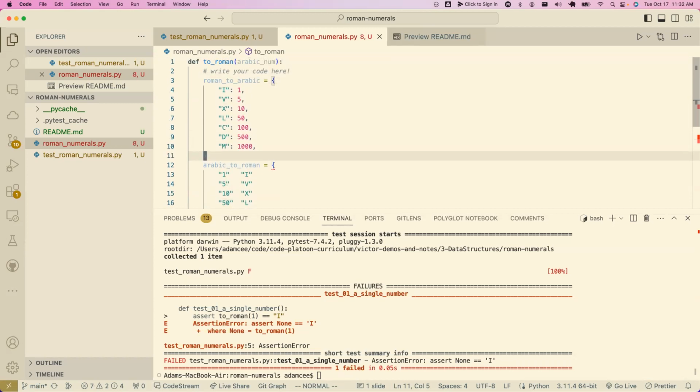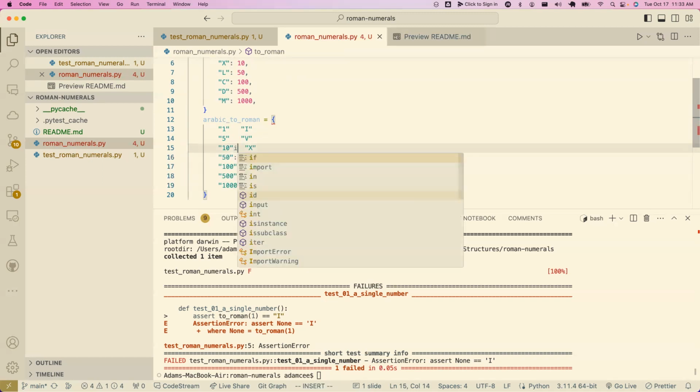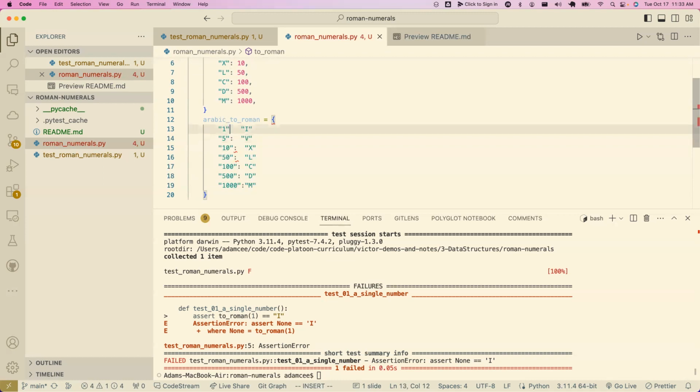Oh, like if Arabic num equals that, we could, but then I guess I could do a for in, searching through values. And I guess Python does do that. I honestly don't think about dictionaries that way, because the way they're meant to be used is you want to know what the key is and then look up that key. But there probably is a way to do that. That said, it also adds complexity to the logic, to understanding what the program is doing. And there's undoubtedly better ways to do this, in part because of the interest of time. I'm just going with what I'm familiar with. I want to get through this bit as quickly as possible so we have something running so we can start trying out some recursive stuff.